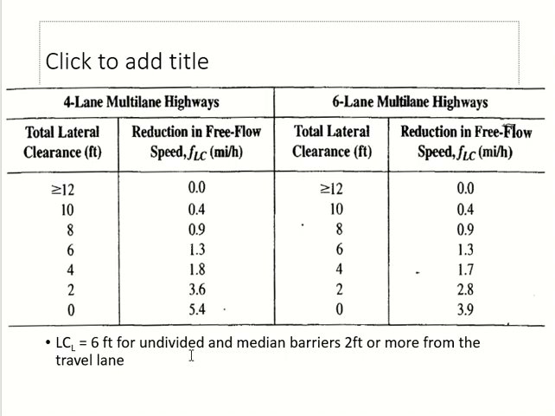Okay, right plus left. Right is the edge of the road, and the left is what? Left side you have the median. Okay, so this is the median side. Median is also lateral. No, median side, not the median. Median types are different. Depends. It could be part of the clearance or not. I'm talking about the median which you normally have, that's an object. So from the lane to the object, it will just have the shoulder. Lateral clearance will be the shoulder. Okay, so you take the value from the right hand side and left hand side, add them together, and then put it in the table.